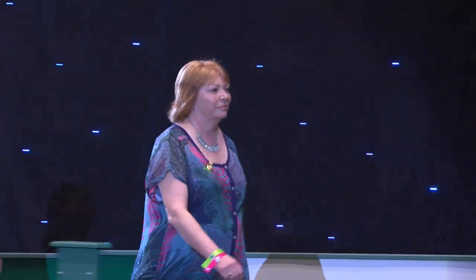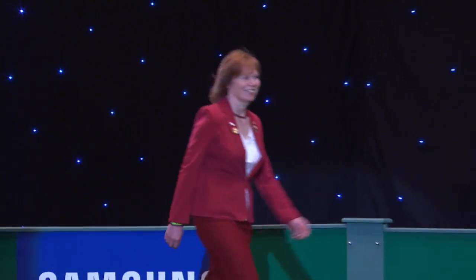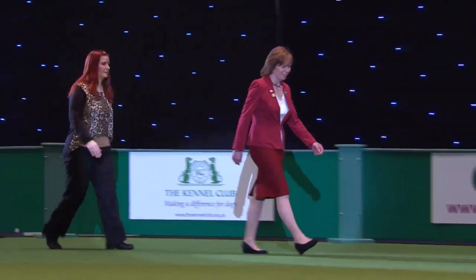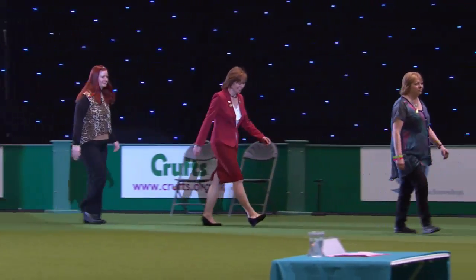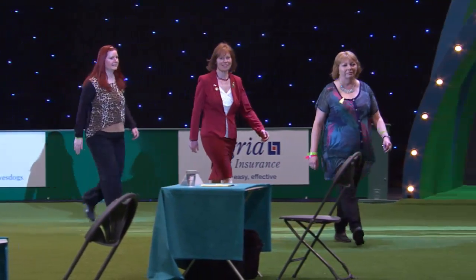So would you welcome in the judges, please? And the first judge to come in is Penny Draper. Let's give a big round of applause. Penny Draper in the front there, looking very smart. Virginia Richardson in the middle. And our head judge at the rear there, Helen Taylor. So they're going to take their positions now. Good morning, judges.